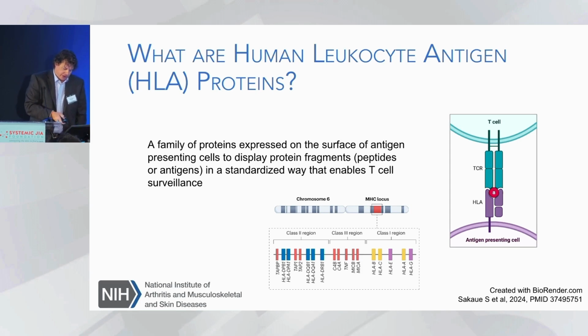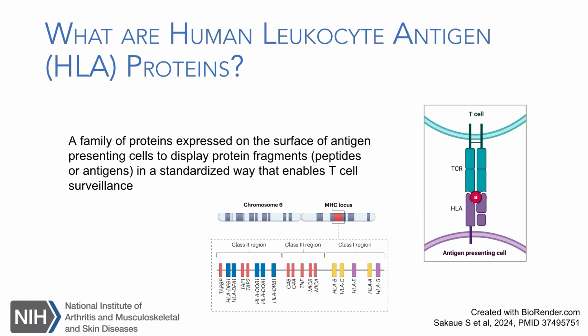One group of these genes, on the right of that picture, the class 1 region genes, regulate the cytotoxic T cells and express antigens to them. And on the left side, you see the class 2 region. These are the genes that express peptide antigens to CD4 helper T cells. The interesting thing is in the middle between those two groups, there's a group of the class 3 HLA genes. This is a chunk of very important immunologic genes that are densely populated in that region, and all of these are in linkage disequilibrium, meaning that there's big co-inheritance of these gene segments with one another.